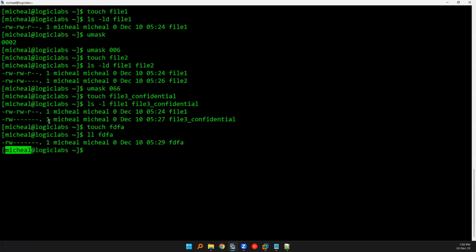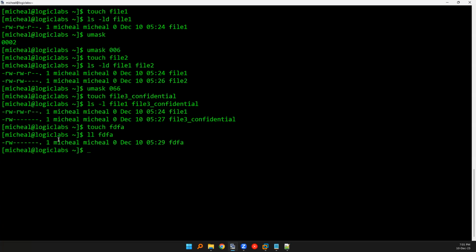So the point is, instead of going ahead and changing each and every file, you are creating a mask so that it will automatically create files in that confidential way while they are created. That permission would be applied, right? So it is the easiest way, right? That's the reason this exists, and it is a very niche thing. Mostly you will never consider doing this, only for a very, very specific requirement.